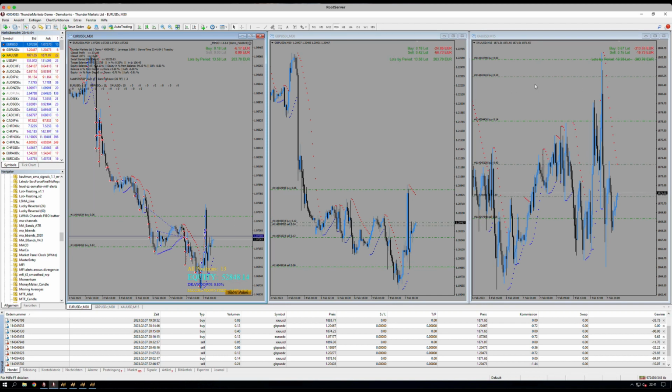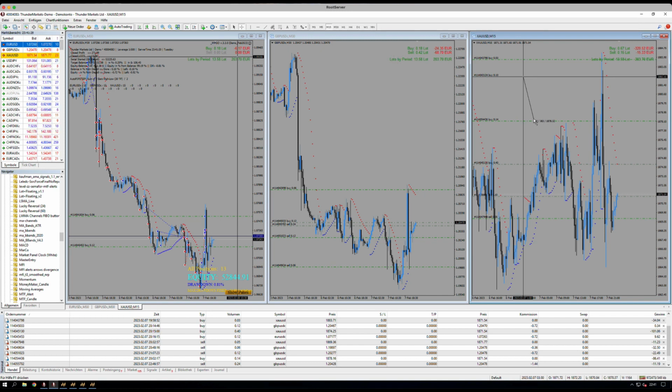Here you can see what is meant with pip step, auto pip step. As you can see, the pip step here is very small. This will be close to 15, I think. Yes, it's 15 because it's my minimum, my bare minimum. And this next one is 10, okay, this would be the next one here.